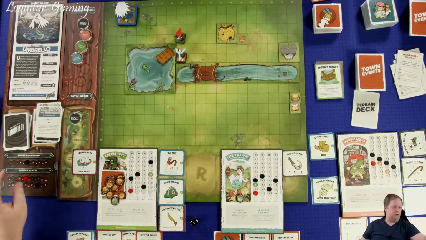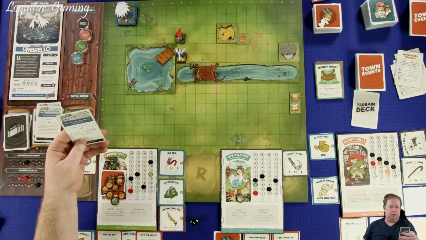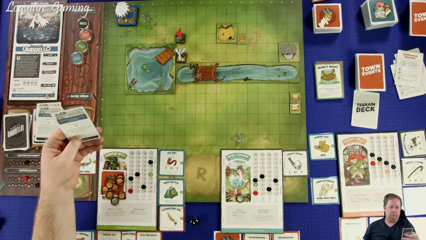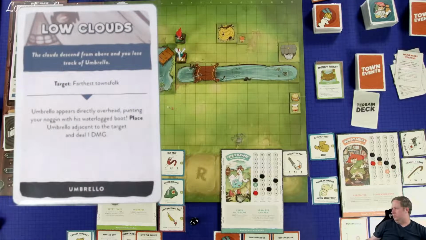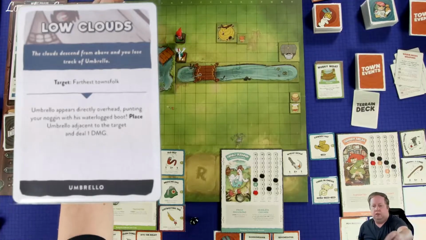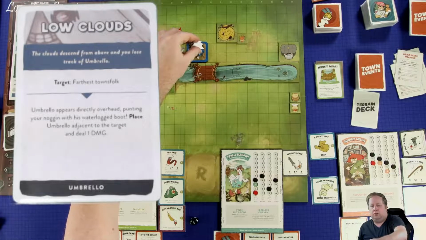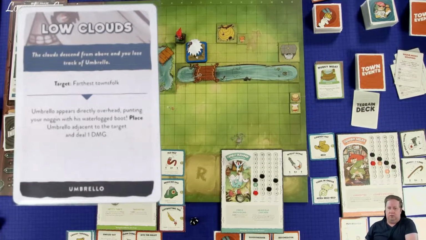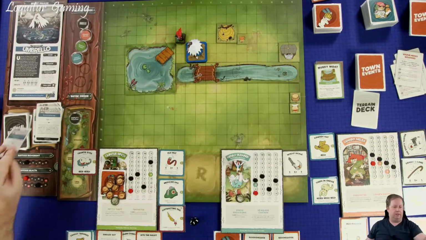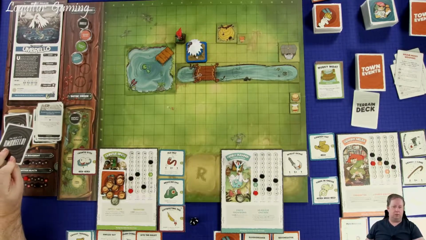And the Ruffian takes an action. Low clouds. Farthest townsfolk is Henlo. Umbrello appears directly overhead, punting your noggin with his waterlogged boots. Place Umbrello adjacent to the target and deal 1 damage. Well, she's dead anyway. So Umbrello will go here. Okay, this has gone from bad to worse. So that was just from the critical hit table. Now it's Umbrello's turn.